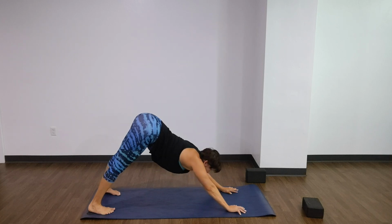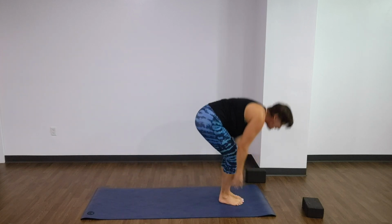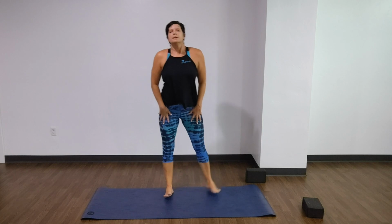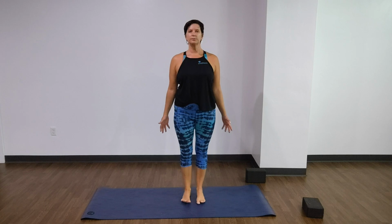Go ahead and set your sights to the top of the mat and step between the hands. So the peak pose in this class is the eagle pose. And I'm going to show you step by step how to have the most grounded, balanced eagle pose. So just join me in standing again in mountain pose.